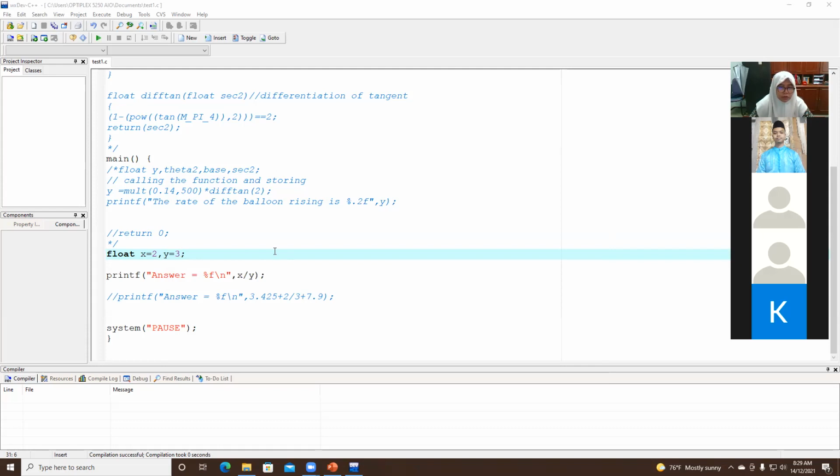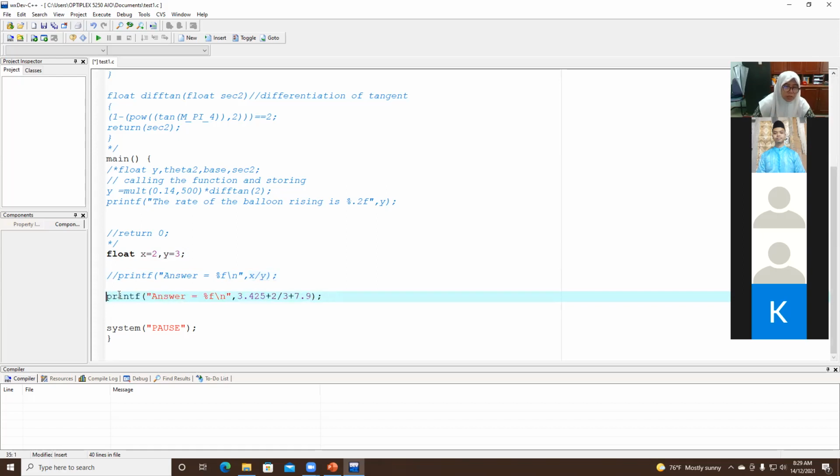However, if you put this in this one, let's look at this. We expect that this one is an integer, 2.3. So if you add this, 3.425 plus 7.29, it will be 10.325, I suppose.